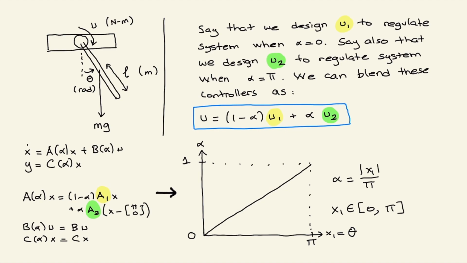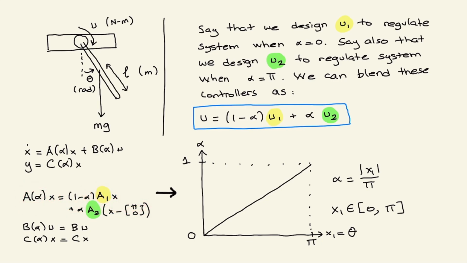So basically, let's relate alpha to A1 and A2 when you are operating around this equilibrium point, which corresponds to downward motion. Then alpha is 0. When alpha is 0, this will be 0 and this will be 0, so you can ignore the second term. So basically your A alpha x becomes A1 x.